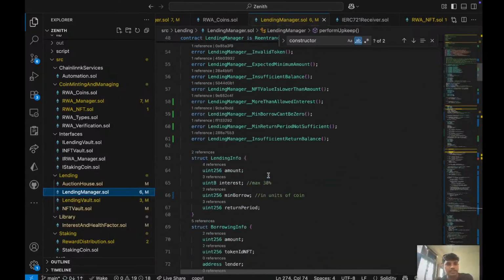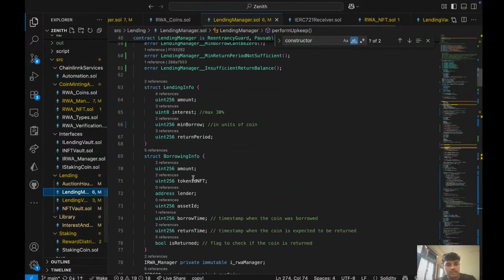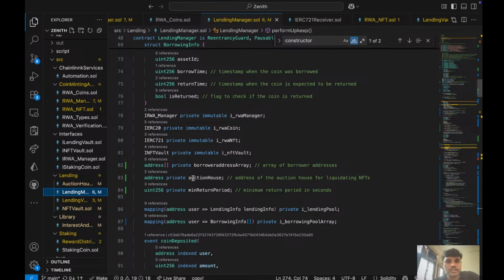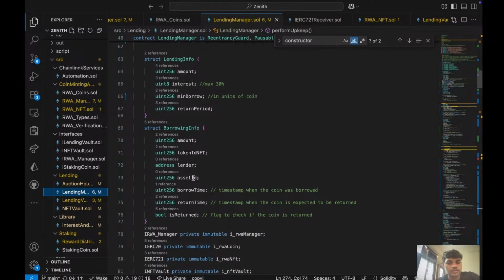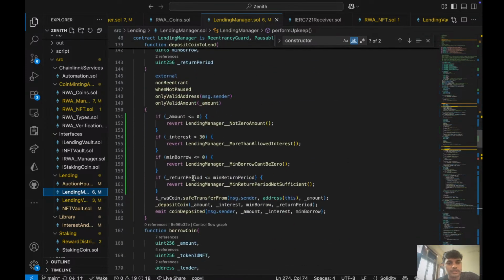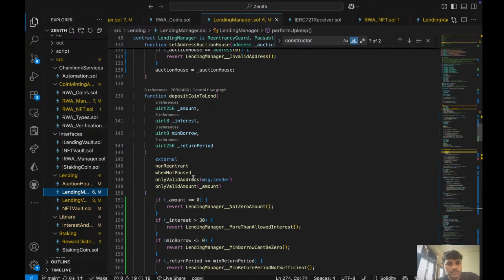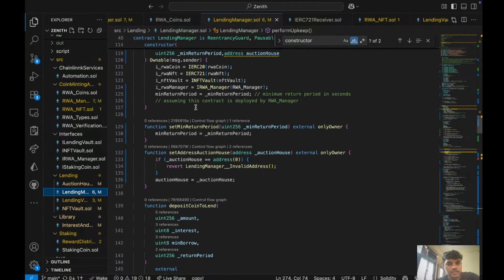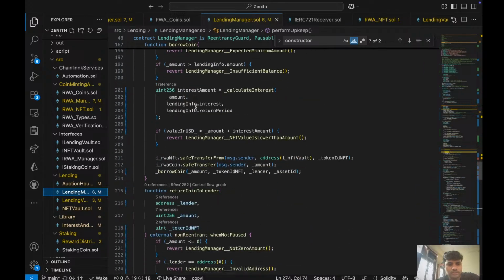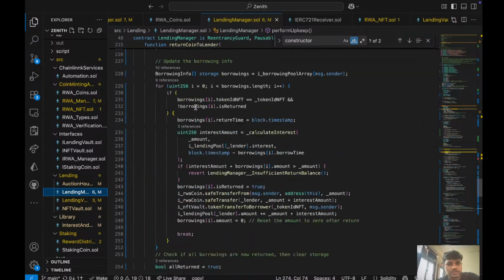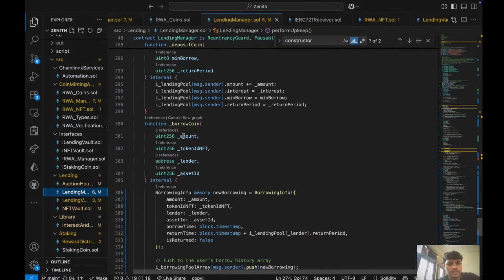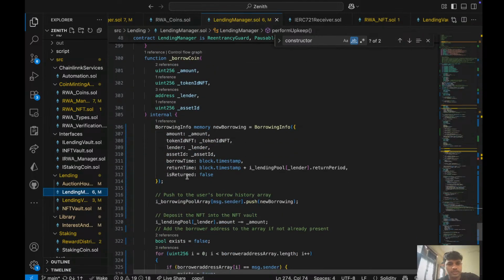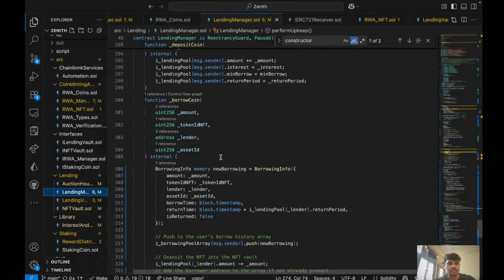So here also I have the amount, where it is. While borrowing the coin, deposit coin to lend. No, no, borrow in borrow function. Where is borrow function? Perform upkeep. Yes, the amount you want to borrow. So where are the checks?